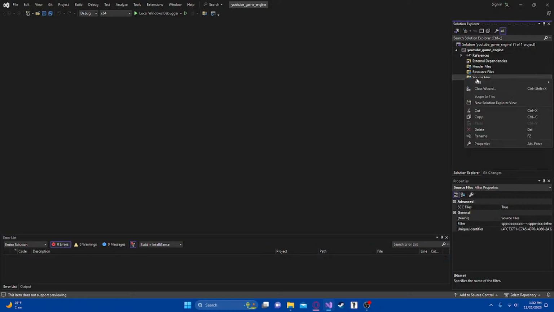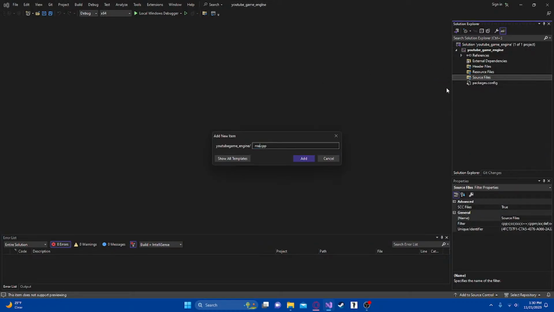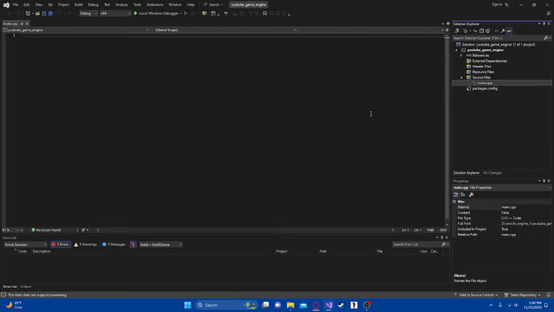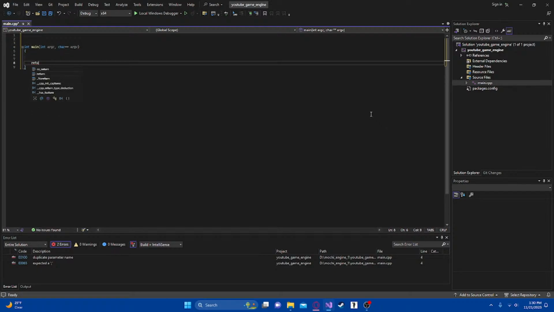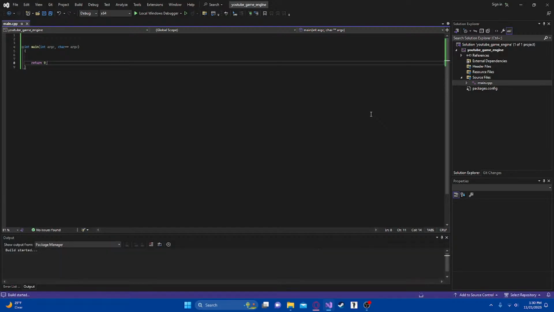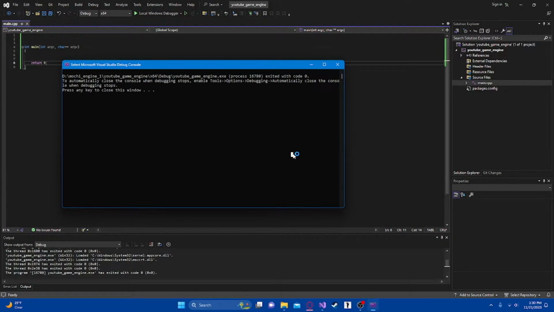Now what we want to do is right click and create a new item. This item I will call main, but you can call it whatever you want. First thing we want to do, all good programmers start with this. They create their main function, which is required by the compiler. I have a slightly different coding style, so sometimes I forget this step. Now we want to return, and we have to do the argc and argv. Otherwise, when we compile it, SDL will yell at us. Okay? It compiles.